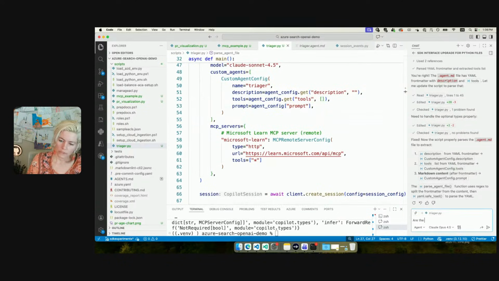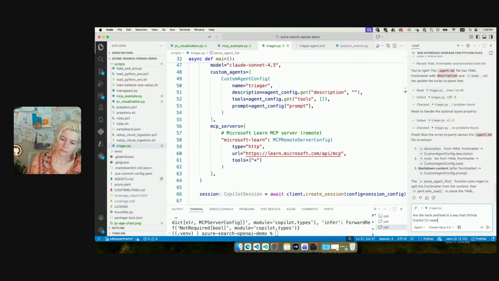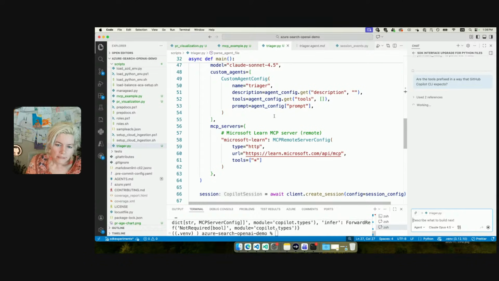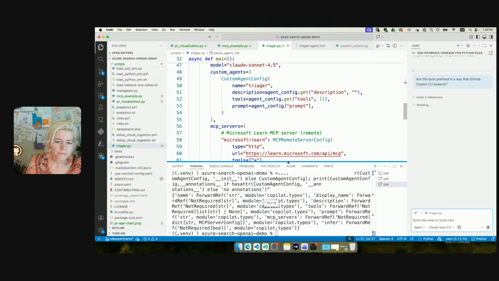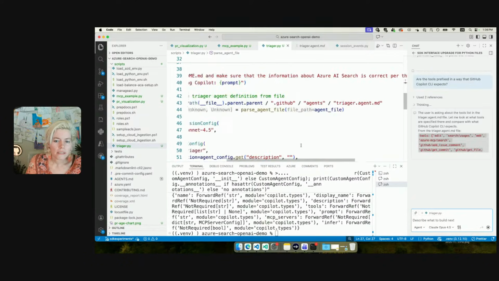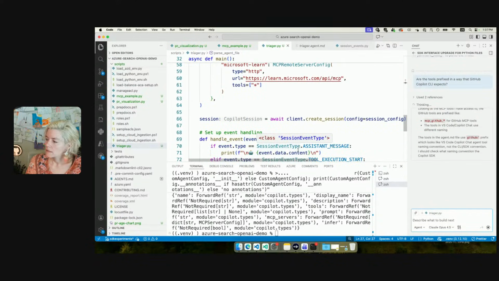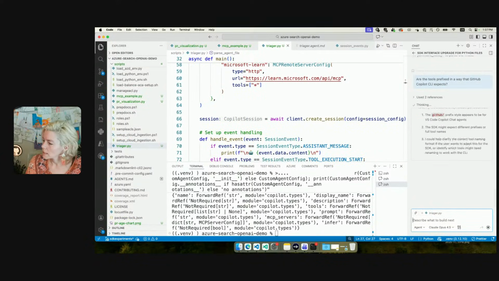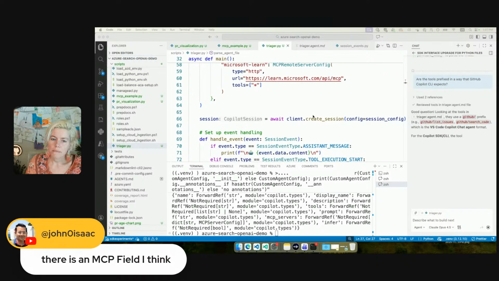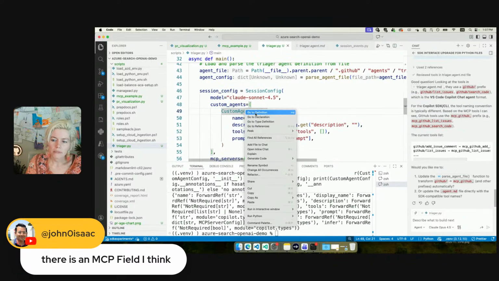Are the tools prefixed in a way that GitHub Copilot CLI expects? I don't think it's going to really know that, but all right. John says there's an MCP field. That's a good point. There is an MCP field, isn't there?